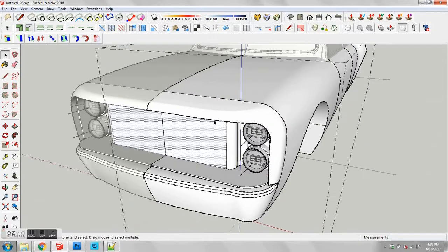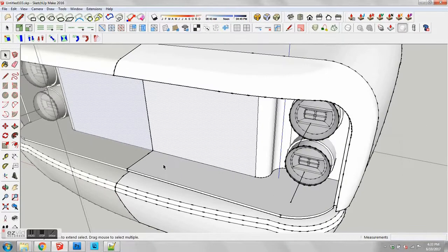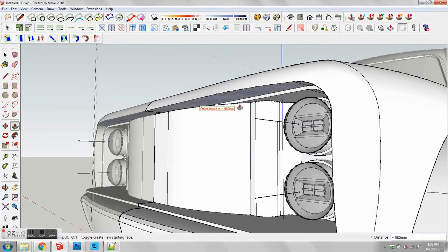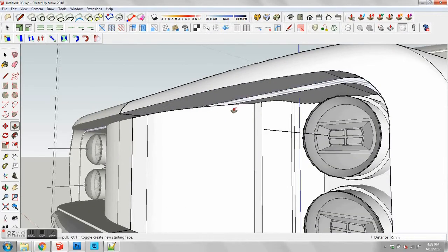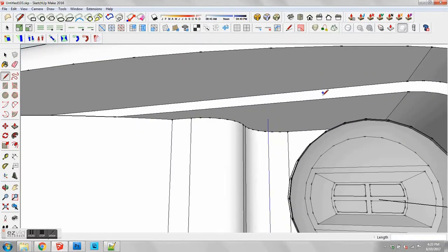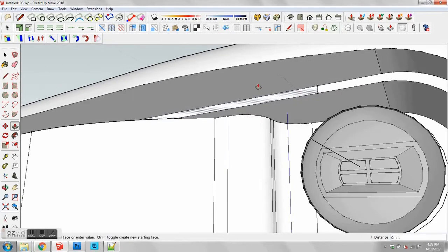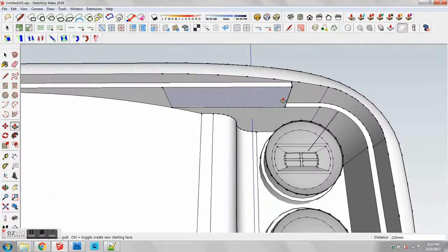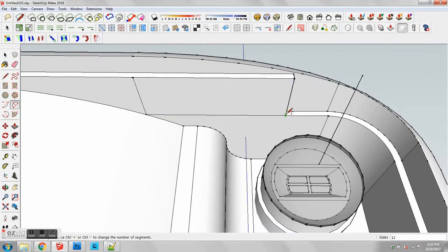Alright, so what we're going to do is a bit of a grill thing happening here. So I'll just press L, come out here, do a bit of an angle like this, press M and push this up. And what I'll do, I might just press L, and hang on, press M and just bring this out. Let's see if it comes out. And I'll go A.